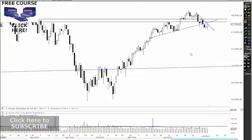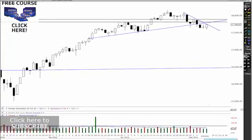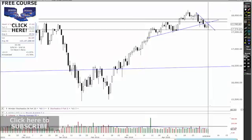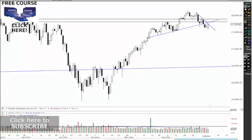Now the interesting thing I want you guys to realize is looking at the volume. You can see how the volume on the Dow Jones, even on this bar here, was very, very low. And you can see the last couple of spikes, the higher volume has actually been on the selling side as this market's been coming down. And you've got this little up bar through here. If that was a strong reversal, then you would actually expect the market to hold there.